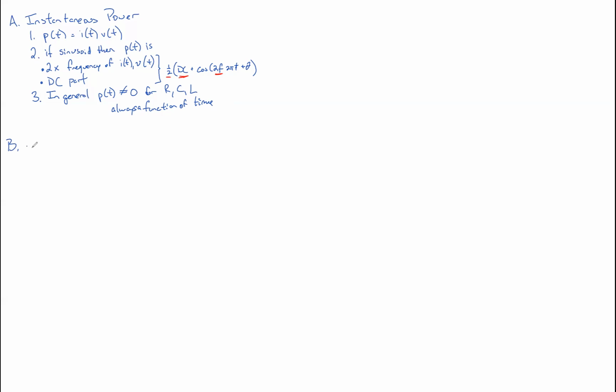compare that with average power. So last class, we said that it's always equal to 1 over T. Firstly, it only makes sense to talk about an average power of a repetitive, a periodic waveform, and we'll say of period T. So every T seconds, it duplicates itself. It only makes sense to have an average power of a periodic waveform because if it's fundamentally not periodic, it changes depending upon what period of time we're looking at it. But if it's a periodic waveform, then if we take the integral over one period and divide it by that period of P of t dt, then we'll find it. And so it's a number. It's not a function of time.